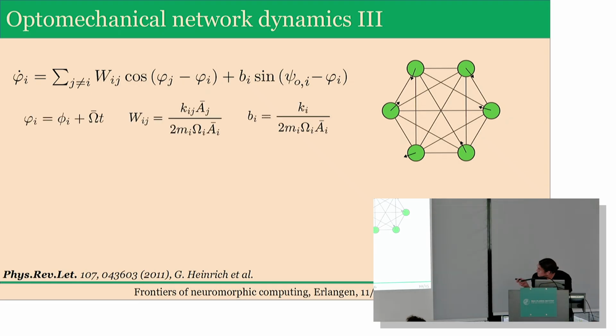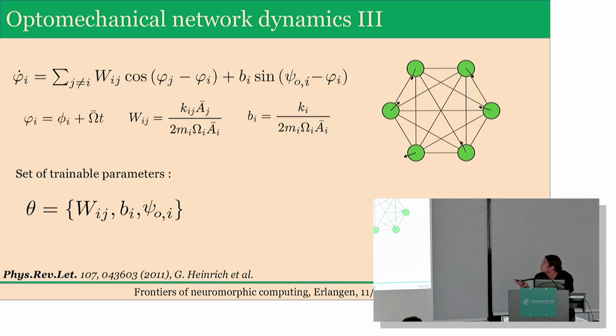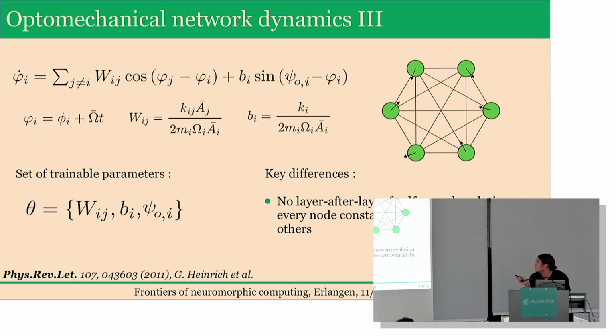And here I put the actual definition. As you may recognize, I decided to rename those as weights. Those are biases, because these will be the trainable parameters of our framework. On top of that, we also have the initial phases of the drives. An important remark is that the dynamics of this system is not layered, as you may imagine for a standard neural network. Those neurons are continuously interacting with each other. And on top of that, since this is a physical system, we may also have dependencies on the initial state of the system.